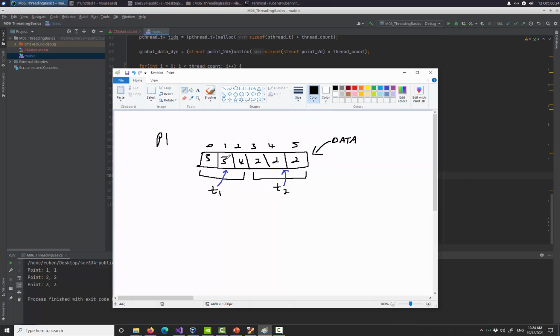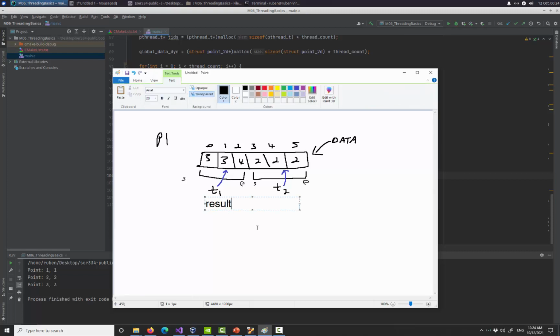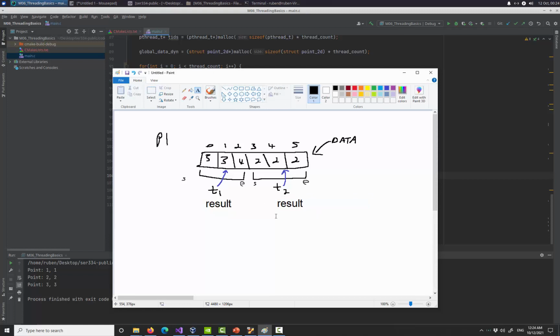So we have these two different threads that are running. Each one needs to know, where do I start? Where do I end? Those are the questions. And so I need to tell them different pieces of data, which is a little bit more tricky than what we've done before. Before, we've done something like giving it one pointer, okay, work on this element. But now we want to give it a start and an end. That's a little bit different. And we also want to think about a result that we get from each one. So there are some different pieces of data that each thread is going to need to know about in order to do its job.